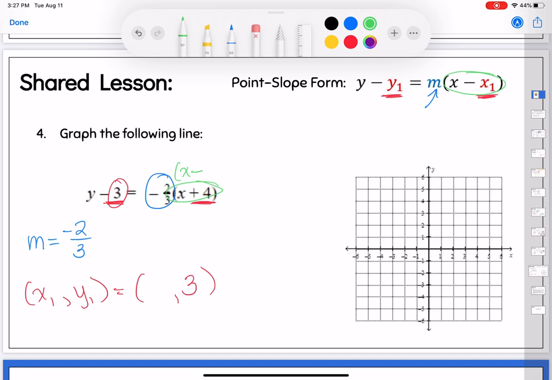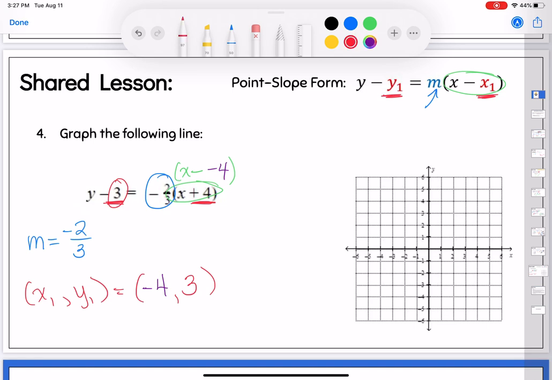Well, x minus what would give me x plus 4? It has to be x minus negative 4 so that it would turn into x plus 4, right? So be careful here. So my x1 isn't 4. My x1 is negative 4. So just watch that. Remember, the minus is part of the equation. So if the minus is in here, then it's just a regular old 3. But if it's a plus, that means it must have been a negative number to turn it into a positive. So that's the only tricky part about this.